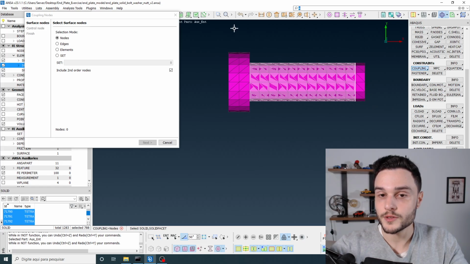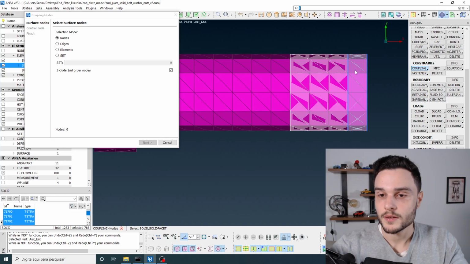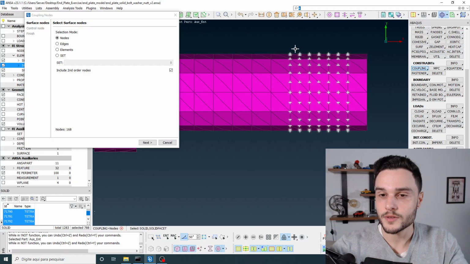And then I'm going to use the right mouse button to create a box selection to deselect until here. Now I have only these 3 rows of elements selected. Middle mouse button, and then it's going to select all these nodes. Notice I have only the nodes in the outer surface of this bolt selected, which is where I imagine that we have the thread.